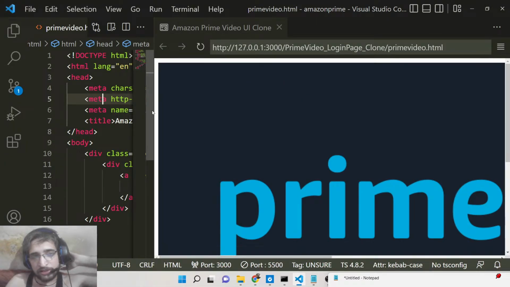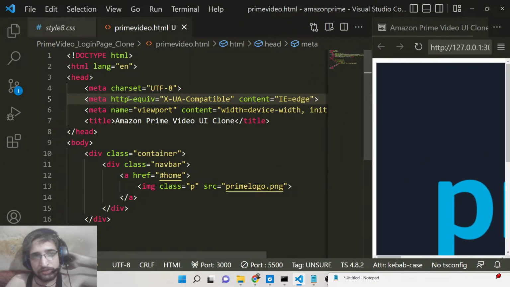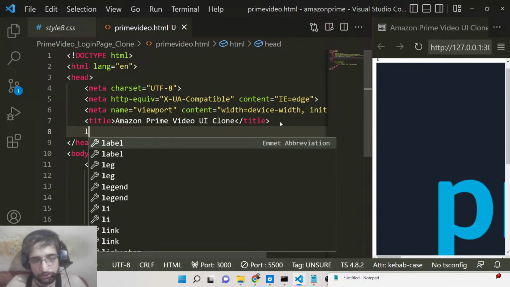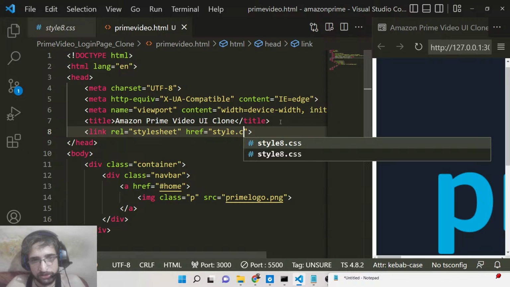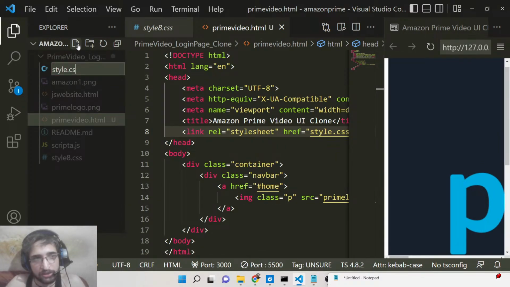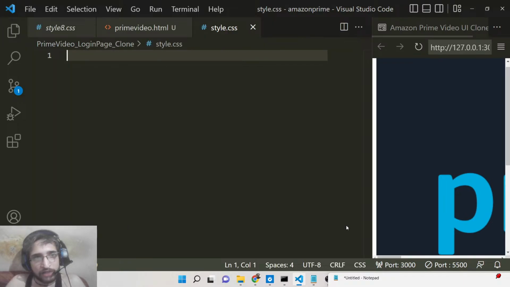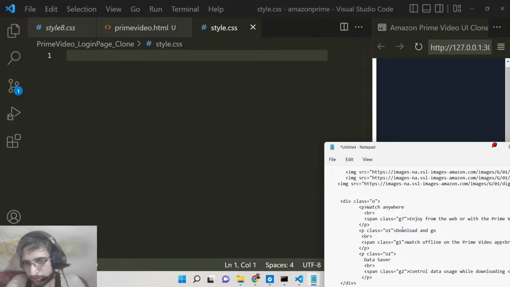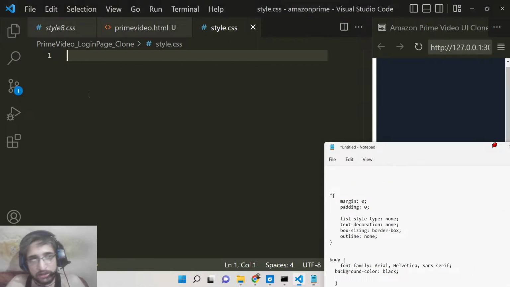So basically, first of all, what we need to do is make a style sheet file here. We will be making an external style sheet, style.css. Here we will create the style.css file, and first of all target this p class. First of all, we will remove all the margin and the padding.